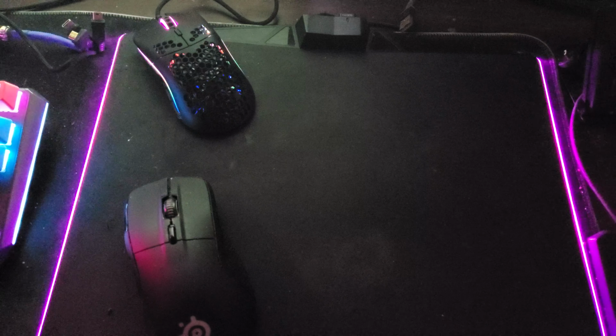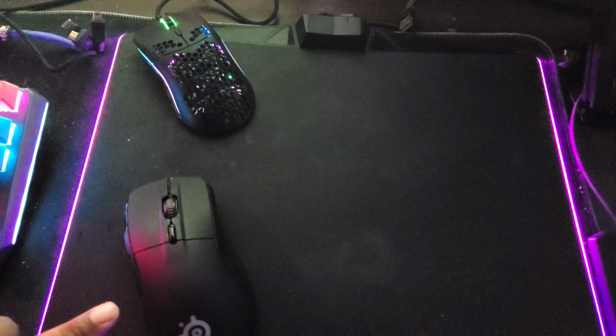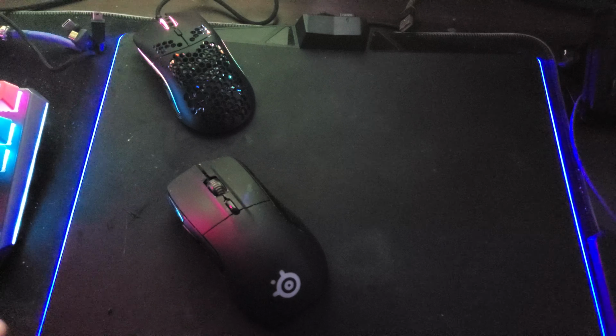When I use this mouse, I actually have to, excuse me, I just hit my mic. I have to move my hand around the entire thing. And when I say that, I can't just flick like this, it doesn't have glide. So I'm going to show you. Here's my finger, here's the mouse, I'm just going to tap it. Do you see the slide for it? That's the movement with this mouse.